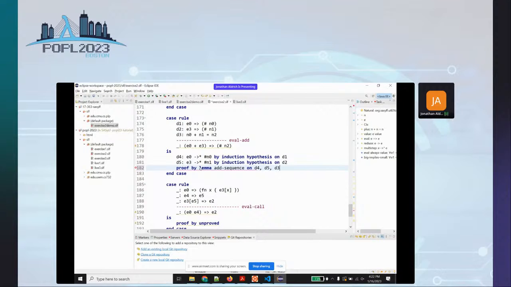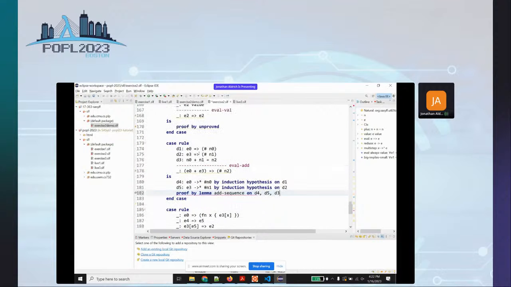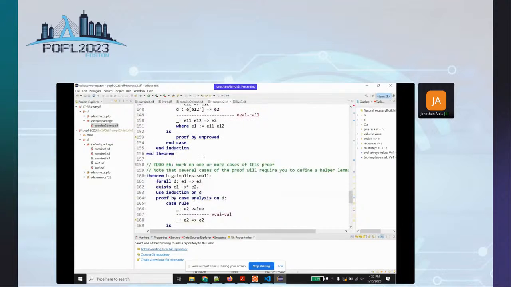Okay, so I want to paste together this thing that I got, that thing that I got, and this thing that shows that they add up to N2 in particular. And we may want to switch over now. Yeah. Okay, so we could define a lemma. I think you can kind of guess how to do that. It's just like defining a theorem, except, well, actually, theorem and lemma keywords are interchangeable. So it's just what you want to name it.